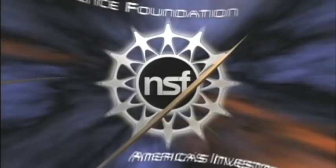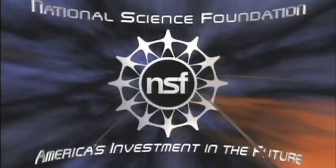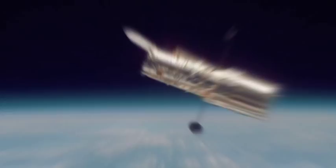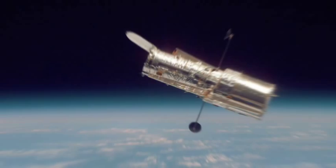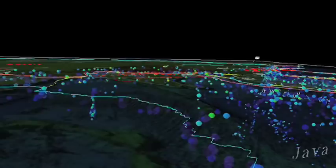EarthScope is an attempt to look at the entire landmass of the United States. It's a program of the National Science Foundation, and it's literally thousands of geophysical instruments. The way to think about EarthScope is not unlike a gigantic telescope — it's just looking down, just like the Hubble telescope above the Earth's atmosphere. It's about a 12-year program, designed to monitor the throbbing surface of the Earth as well as what's going on underneath the surface.